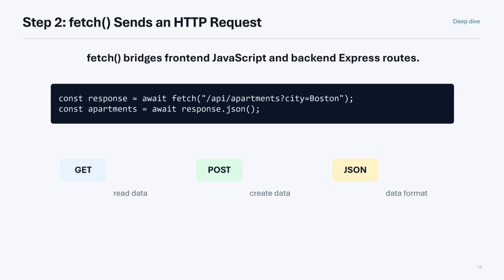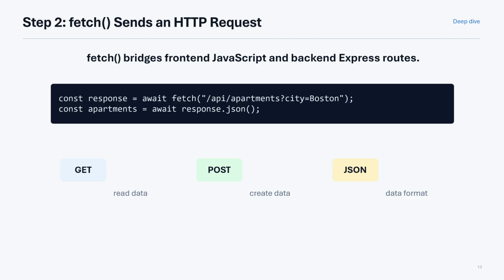Headers give extra information. A common header is Content-Type: application/json. This tells the server that the request body contains JSON. The body contains the actual data. In this example, it may contain the name like leg day and a short description.